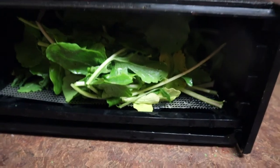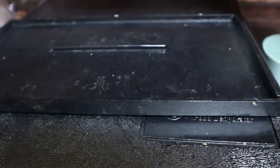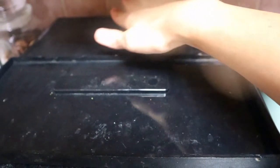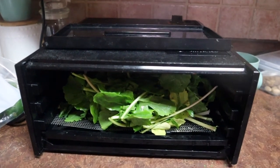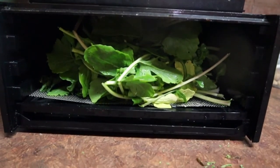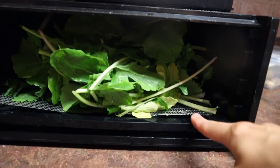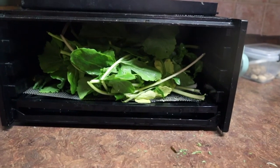I also keep an ear out when I turn my dehydrator on. If I hear any rattling in the back, then I know that there are some leaves sticking out and hitting the back of the fan, so I've got to be careful with that. Make sure you keep an ear out. But yeah, I stuffed it. I'm using the one tray to make sure that there's airflow coming through the bottom too. You don't want it directly on the bottom.